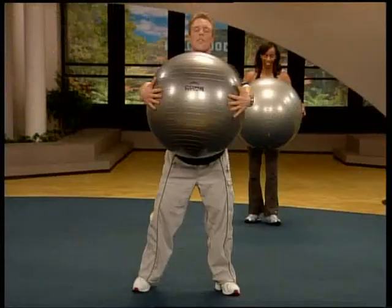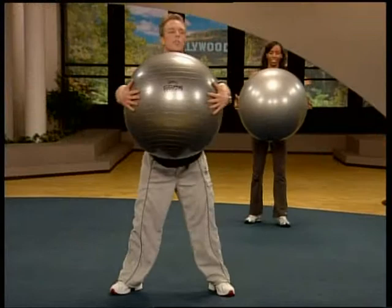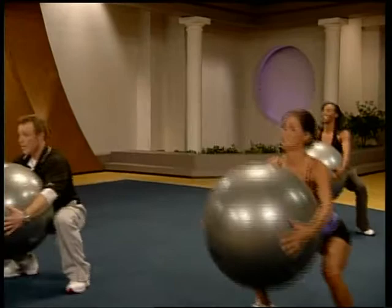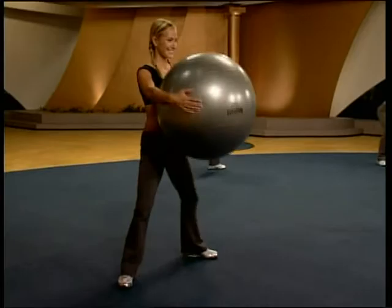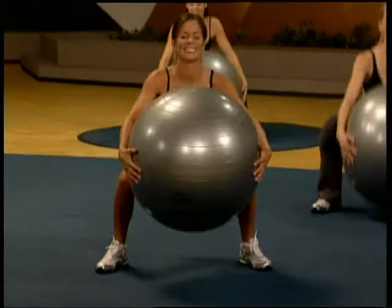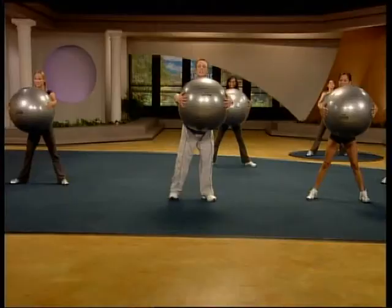Big hug on the ball. These are your family reunion squats. Holding that ball, chest up, chin up, you're going to go down and up. That's what it looks like, go with me. Here it is people. Down. Drive. Drive. Drive. Perfect. Pressing through the heels. Loving these. I need three, three, two, and one. Beautiful.